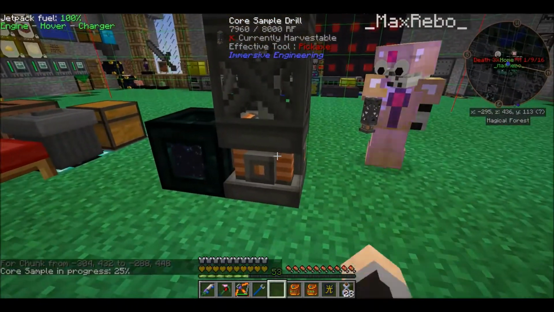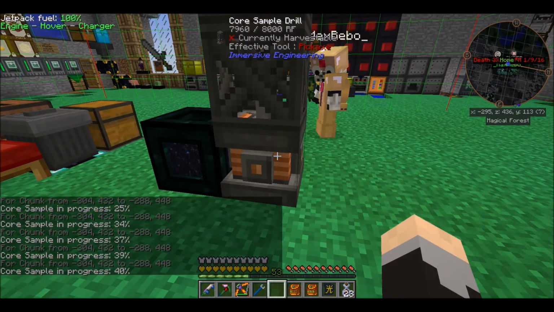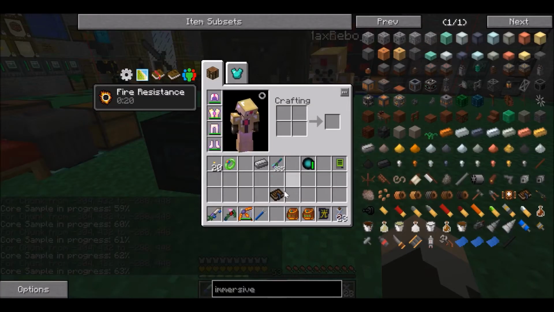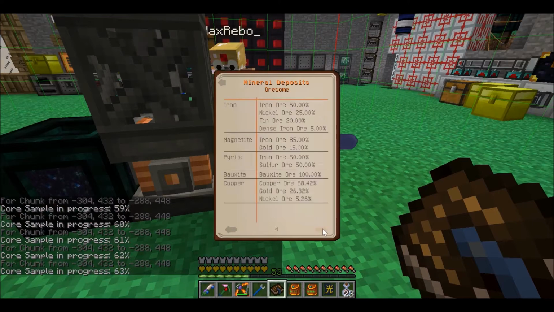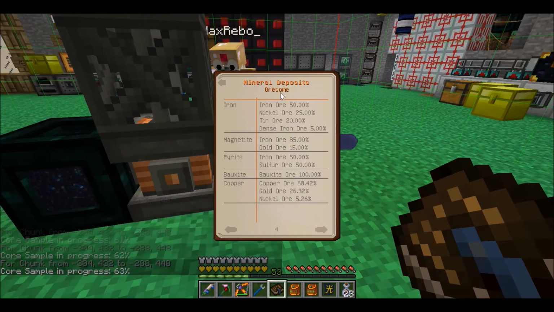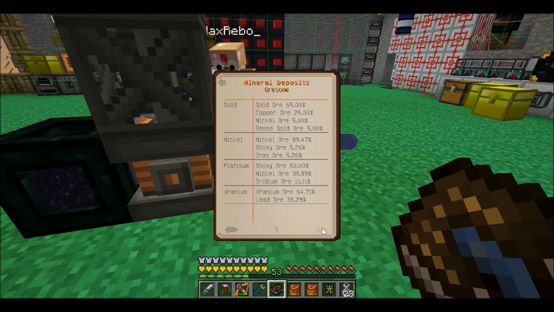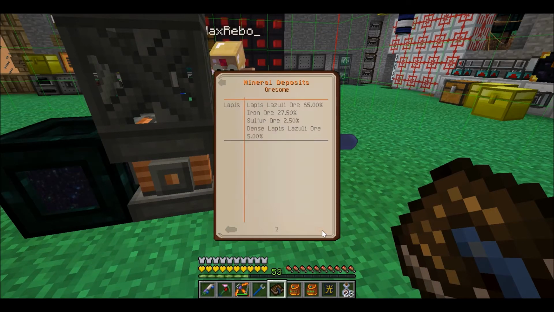Yep, I see. All right, so when we right-click this, it says core sample in progress, 25%. Given all the power that it needs, it doesn't take very long to run through an entire thing. So basically, we're going to let this run through, and we will then compare. I think it's in the mineral deposits section. Here we go. The mineral deposits ore section is going to say iron, magnetite, pyrite, bauxite, copper, gold, nickel, platinum, uranium, quartzite, galena, lead, silver, and lapis.